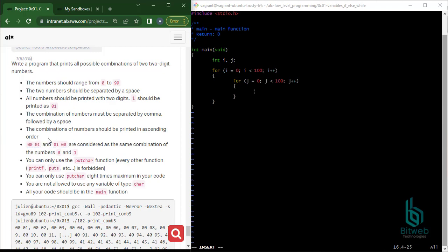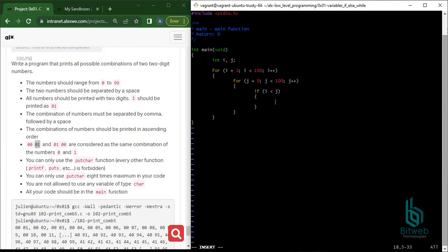So it means for me to get the smallest combination so that I'll be able to print in ascending order, i has to be less than j, which is, this is i and this is j. I believe this is clear, right? So I can simply set a condition to print only the smallest value by setting that i has to be less than j. So I will just say i less than j here, right? So if i is less than j, this is when I want to print the values of i and also the values of j.